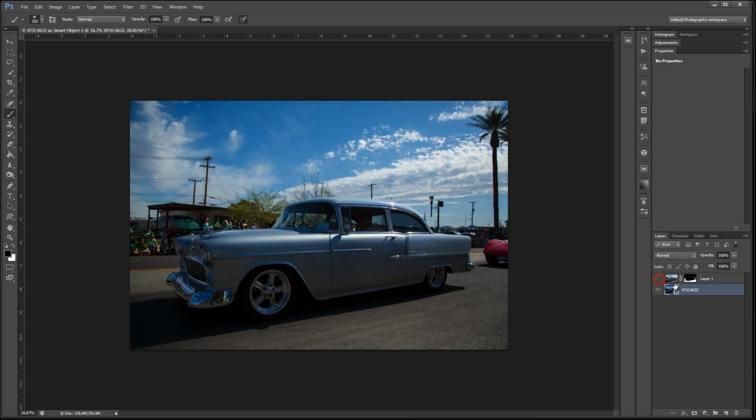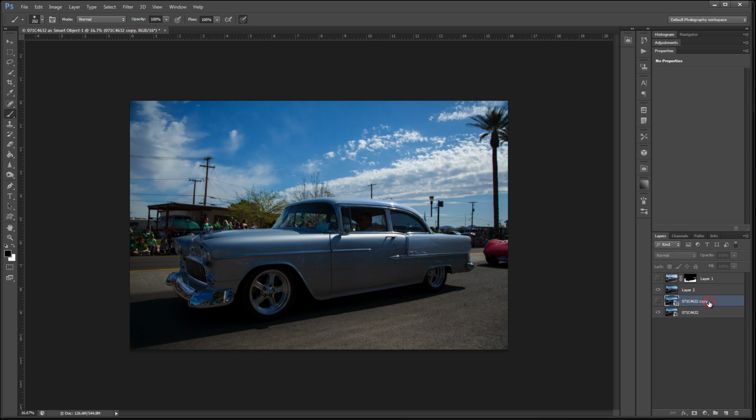We could do the same thing. I'm going to turn this layer off that's up here. So now we're just seeing the changes we made there. And I'm going to duplicate it by hitting Control J or Command J on a Mac. And then I'm going to do my shortcut. Control Alt Shift E or Command Option Shift E on a Mac.